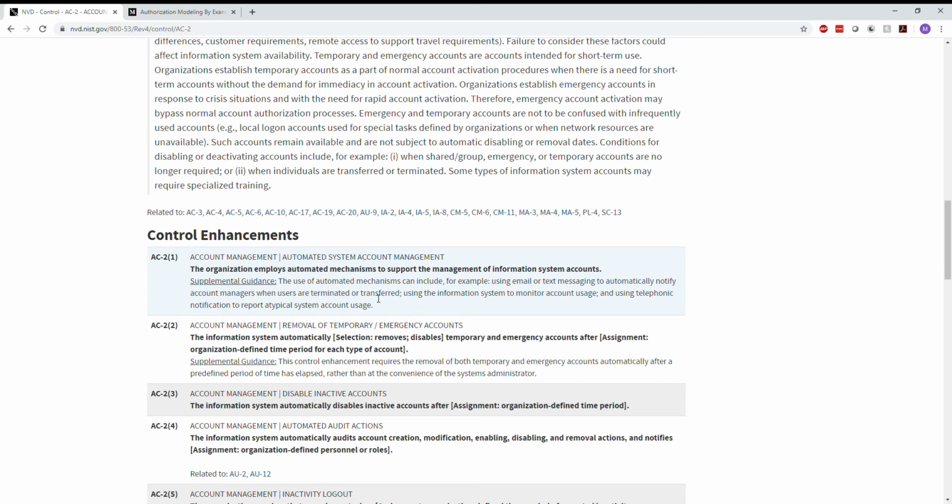So it could be as simple as that, or it could be automated mechanisms which are always monitoring for accounts that are disabled, or accounts that get locked out, or whenever an account gets created, the operating system or the domain controller automatically emails people. So there is a lot of automated stuff that can be done.